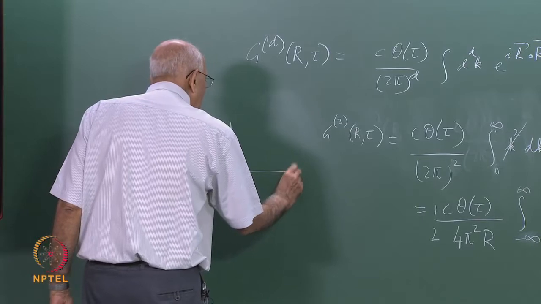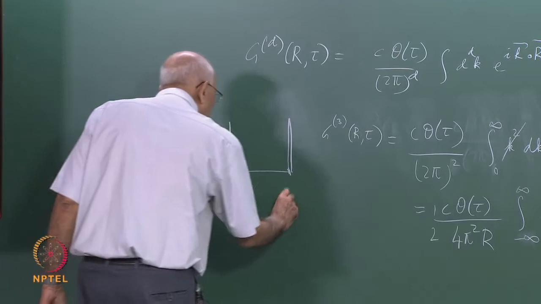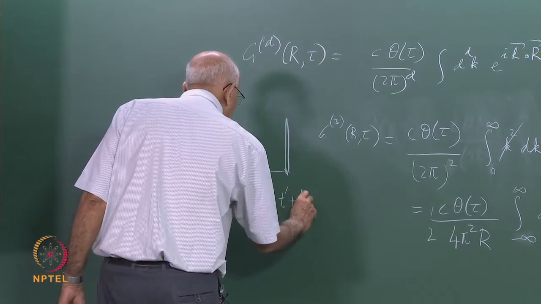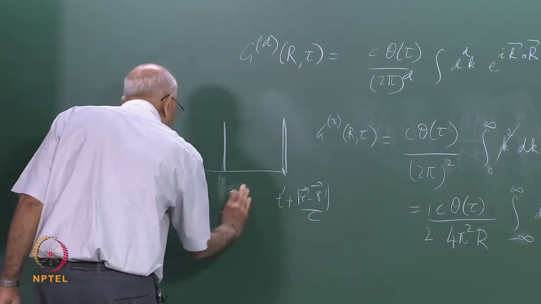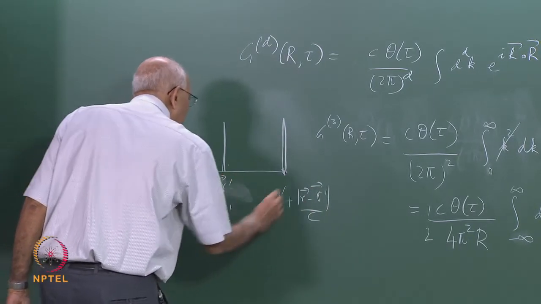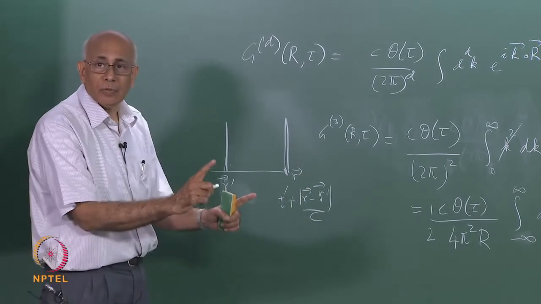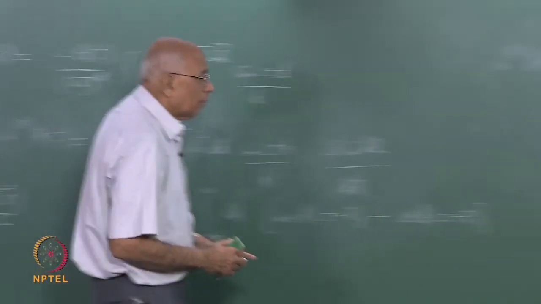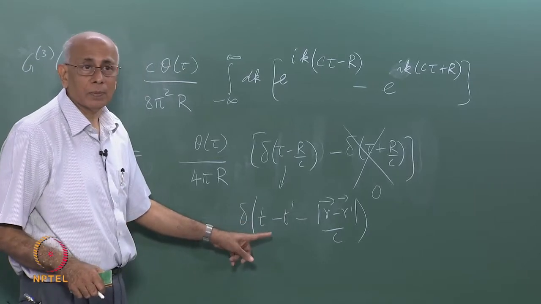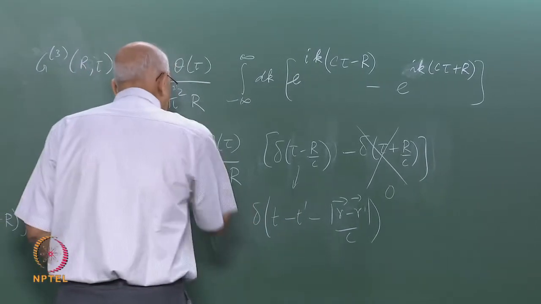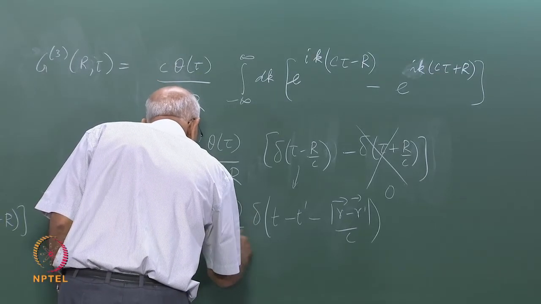and wherever you are at any point at time, so if this thing was emitted at time t prime, it reaches it at time t prime plus mod r minus r prime over c. This is the point r prime, and this is the point r, and it is again a delta function pulse. So you have this magic that what starts off as a delta function remains a delta function out here, modulated of course by this factor here, so this is equal to theta of tau over 4 pi r.